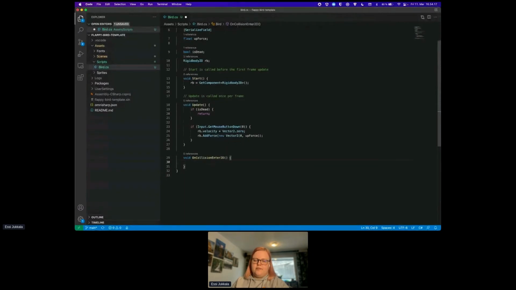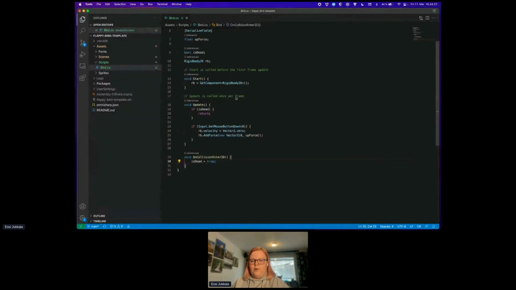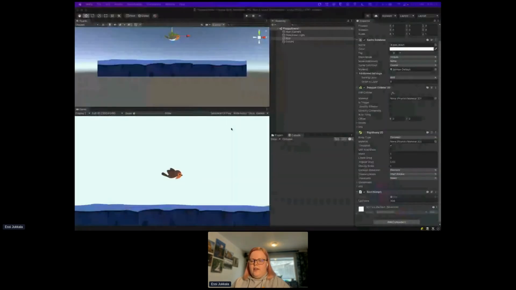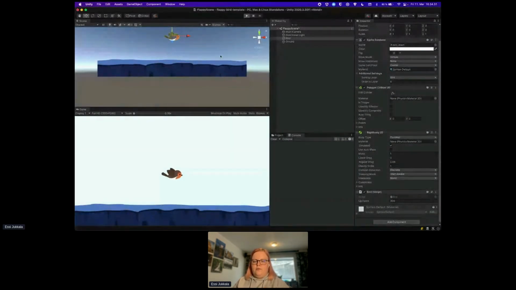If this happens, we'll just want to set the isDead to true. That way we know that now we've hit some other collider. Let's test that out. This means that once we let it fall to the ground, after we flapped a few times maybe for testing, we shouldn't be able to flap again. And this works. Now I'm pressing my mouse a lot, but it doesn't flap anymore because now it's dead. It hit the ground.